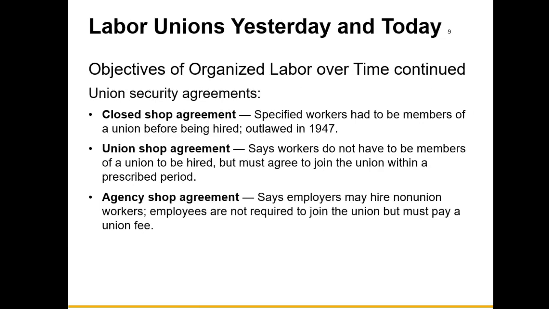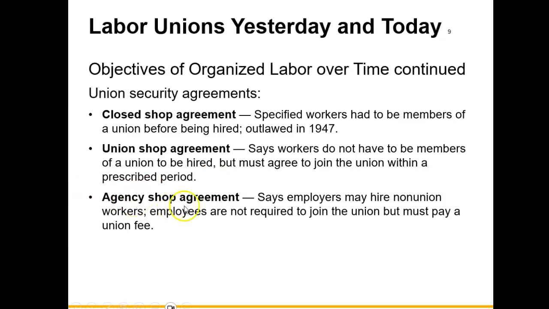Here are some other union security agreements, such as the closed shop agreement, which specified workers had to be members of a union before being hired. That was outlawed in 1947. The union shop agreement says workers do not have to be members of a union to be hired, but must agree to join the union within a prescribed period. So there are certain jobs where you are required to be part of that union in order to be hired and part of that company.